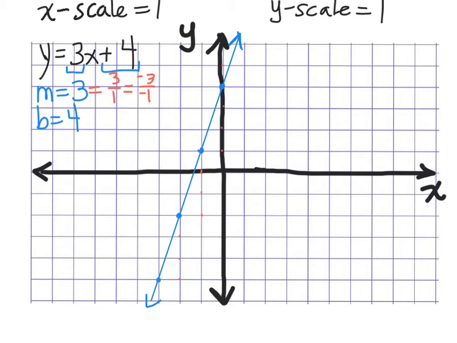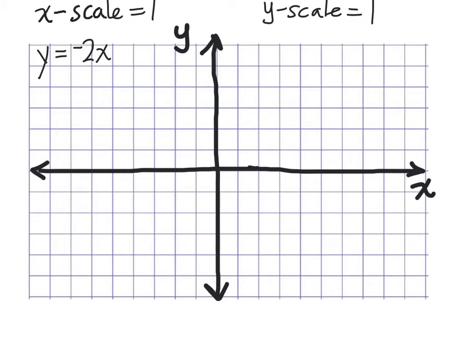So again, try another one. So in this rule, I look at the coefficient of x, and I know that my m value is going to be a negative 2. This one I kind of automatically want to write as a ratio, positive 2 over negative 1. And my b value, I don't see a b value being added, so remember when that happens, I know it's going to be 0. So my starting value, my first point, the line is going to cross the y-axis right at 0. That's the origin.